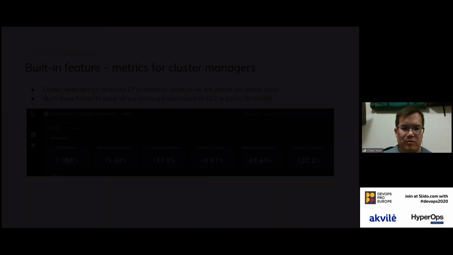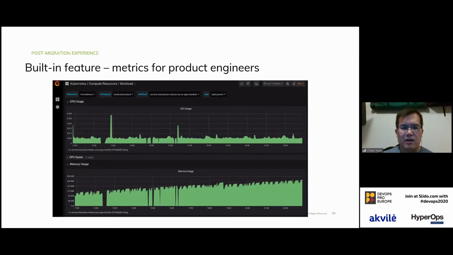What works for your application. And as you can see from this next screen, the same metrics mechanism, Grafana and Prometheus. Also, this is a CPU and memory usage graph, and if you open up the quota one, it gives you the actual numbers. But engineers can look very simply at this and say, this is what I'm using, so maybe I can tune my memory requests and CPU requests to the level that's shown here.